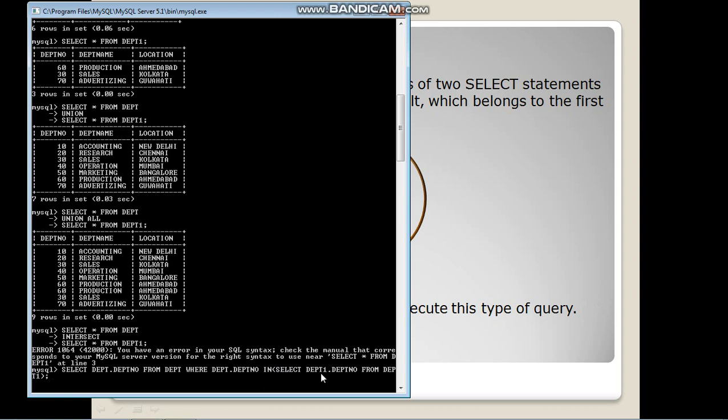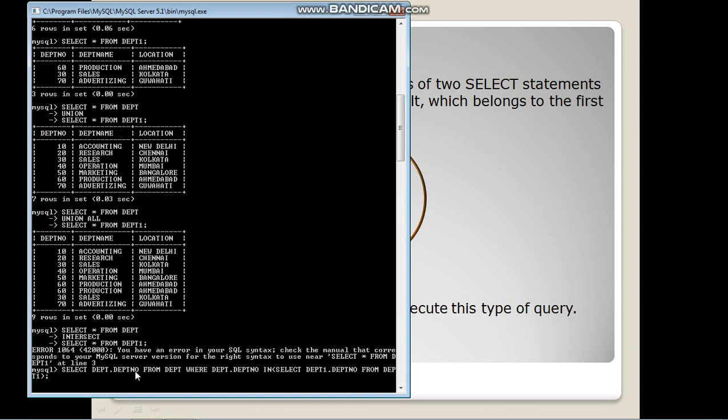I think you have learned nested queries in class 11. So select department 1 dot department number from department 1. It will display only those department numbers which are present in department from this query. Now what will this query display? It will display select department 1 dot department number, just the department number from the table department 1.